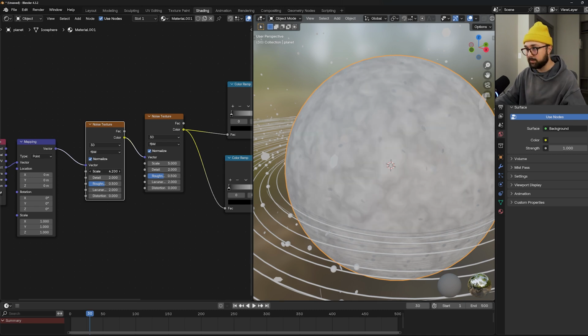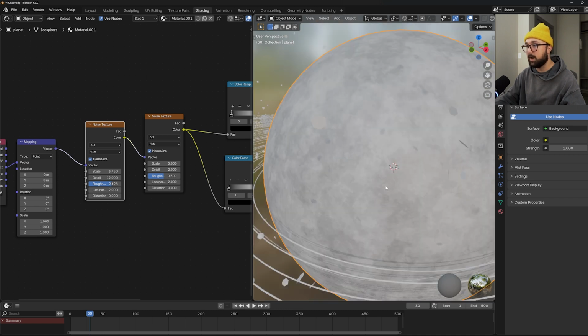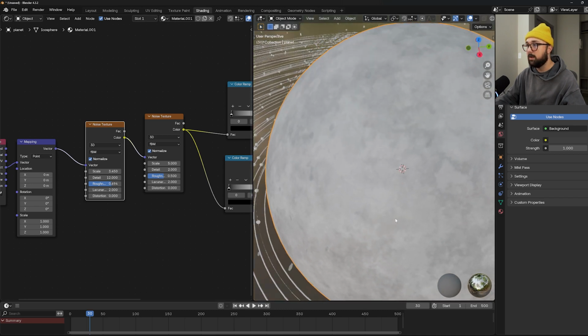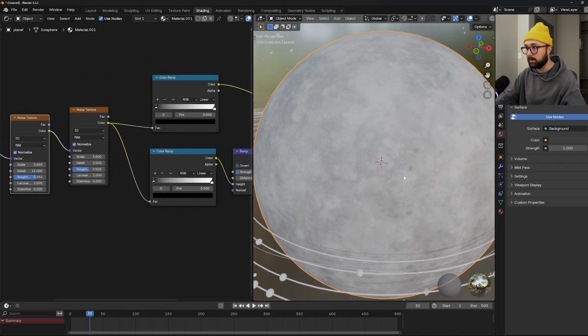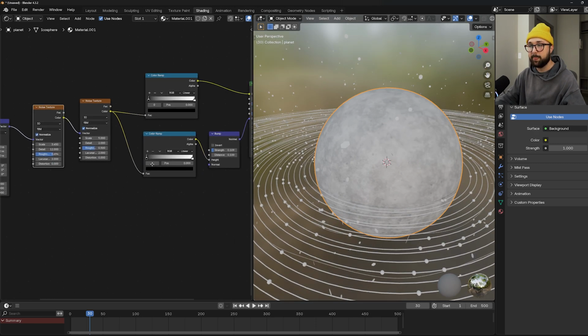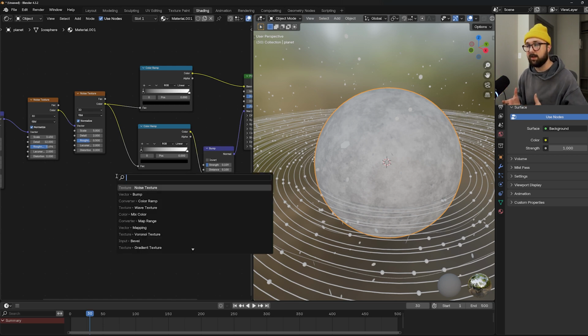So what happens is I can bring a scale up, bring up my detail, and then my roughness, and you just get something highly detailed and organic off the bat that's not super default noise texture-y looking. So now that we have this, what I want to do is get another bump node, and we're going to make the cracks that also have the light.